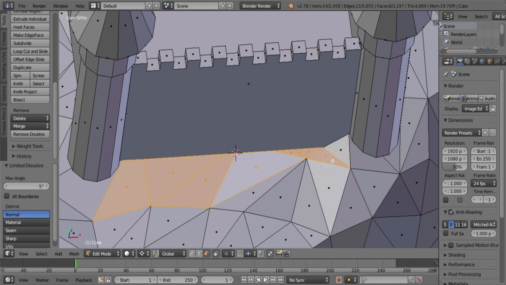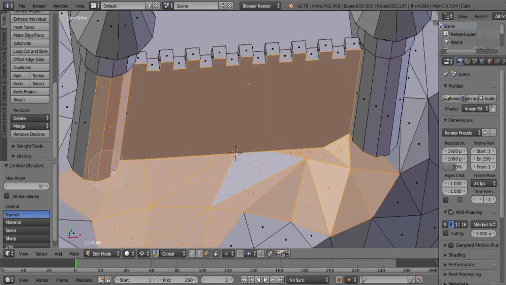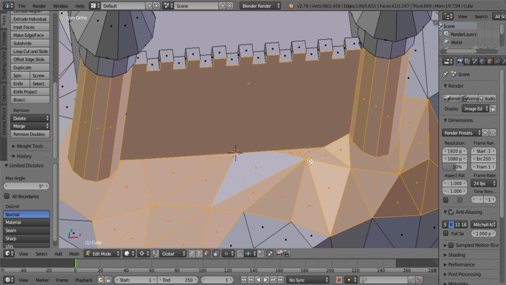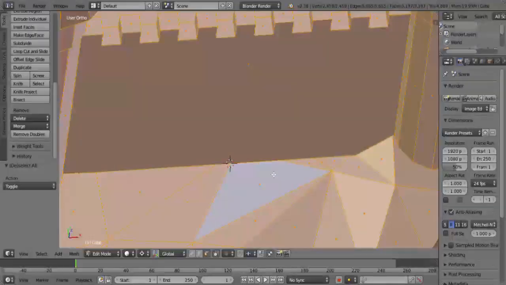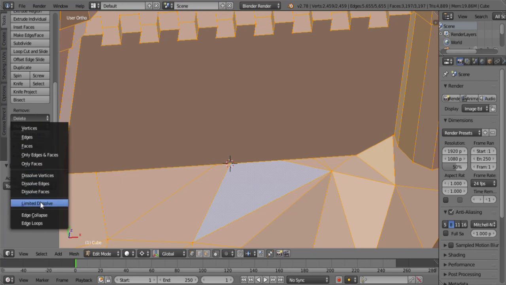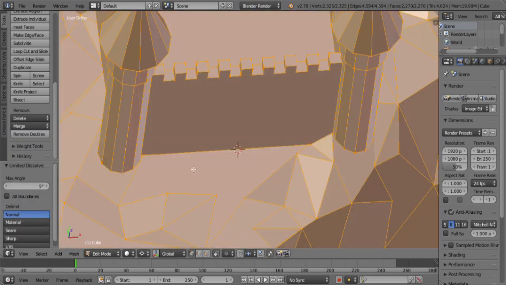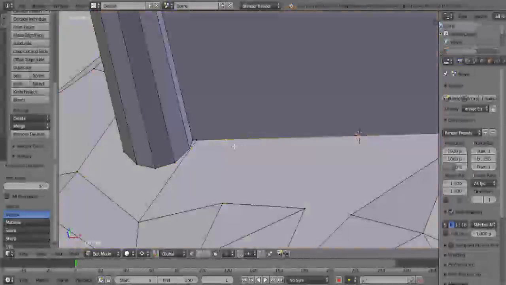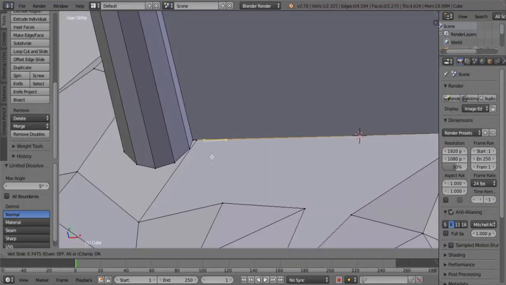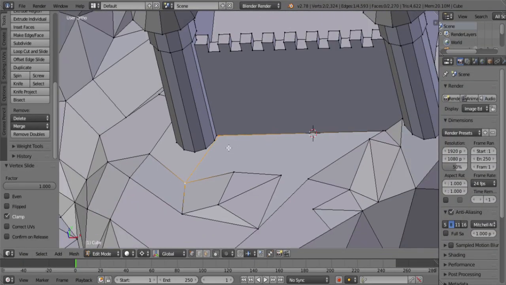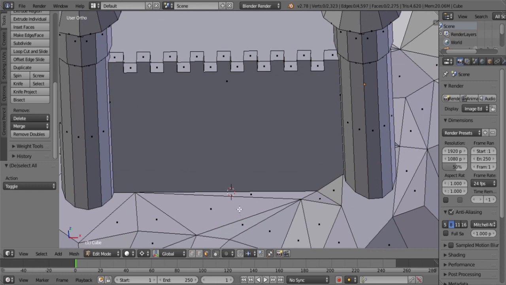Let's just select more. Let's select all. Delete, limited dissolve. So that cleaned up quite a lot of the vertices, except this one, GG. Anyway, yeah, I can put in a gate.